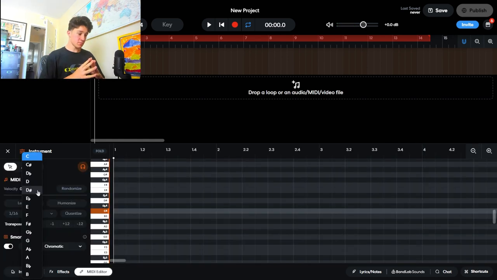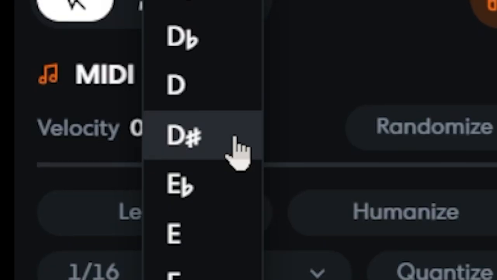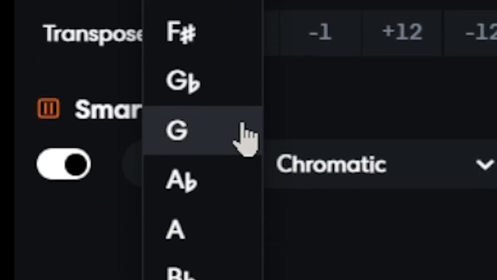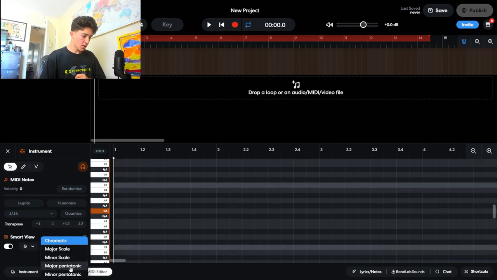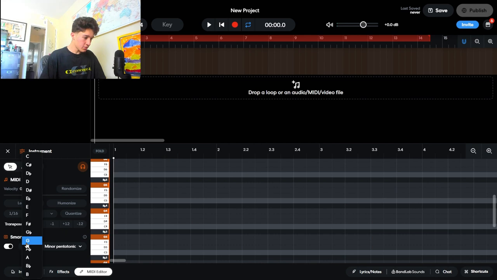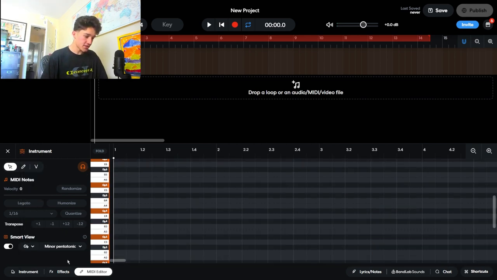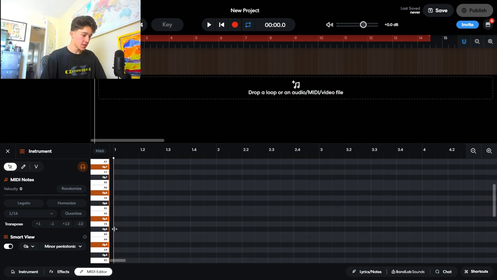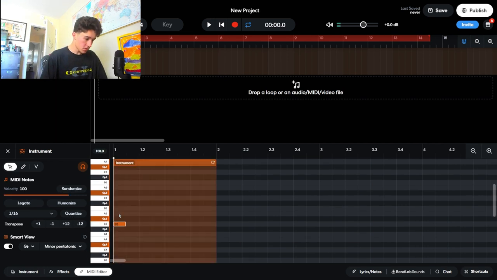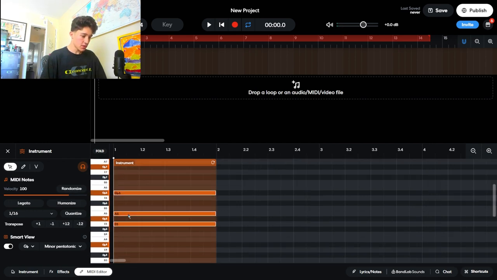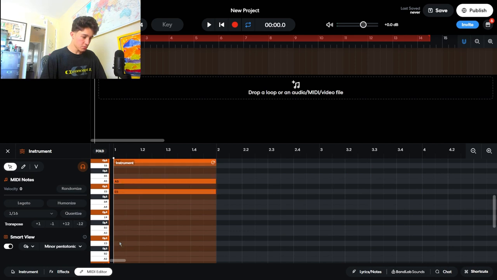I'm going to be doing some cheat codes here. This allows you to pick any key you want. Let's go with G minor pentatonic. You know what? No. We're going G flat minor pentatonic. There we go. That's a good bit of notes there. We're gonna put one note here, maybe one note here. Now let's try that out. Maybe let's put one down here. Yeah, that should make it nice and good.